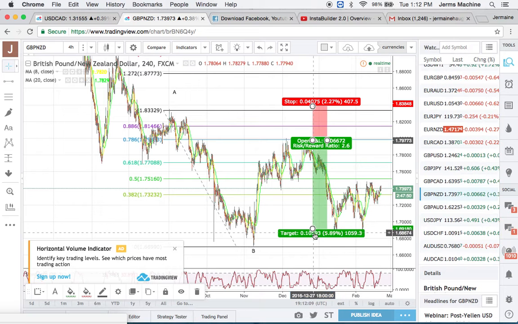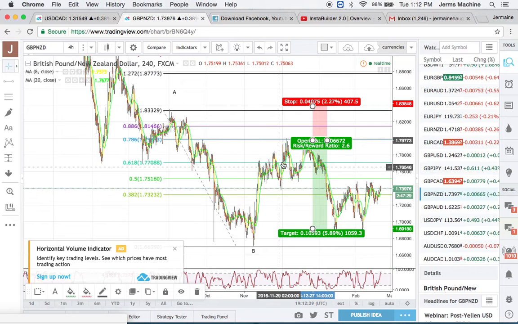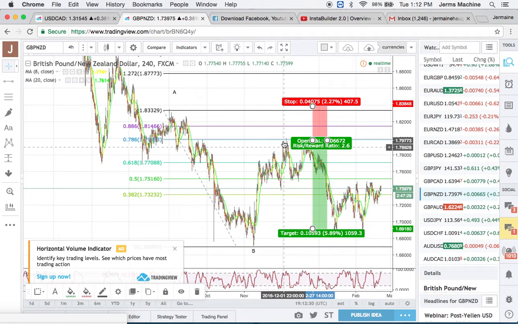That was 1,593 pips. Is that it? 1,000. This is 407. Oh, and this is 1,059 pips. Just using the Fibonacci tool, finding the high, finding the low, drawing your fib, waiting for it to see which one it stops at or bounces off. All right. So I'm not gonna run this video over.